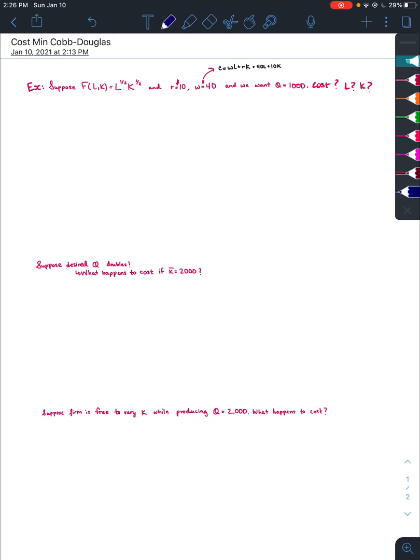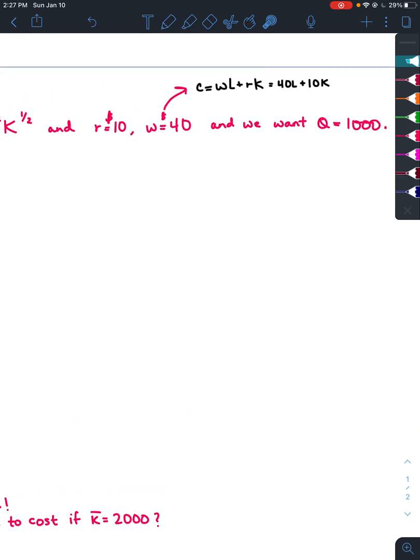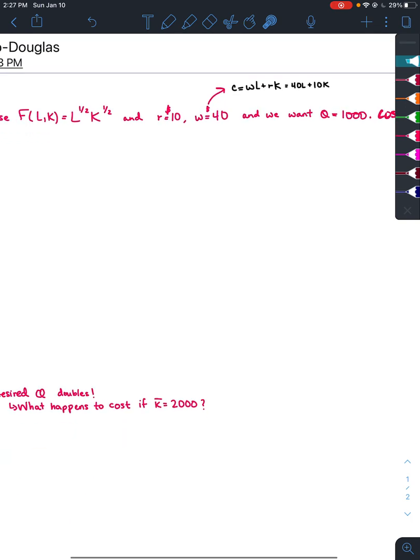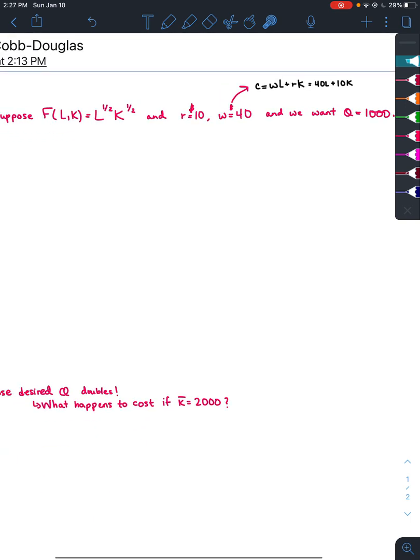So one thing to remember before we start this problem is the cost function. We'll be using this function a lot throughout the course, so it's very important for us to remember this and have a refresher. Cost is defined as the amount of labor that you'll be using and the price of that, and the amount of capital that you'll be using and the price of that. So that really is the cost function, right? And here it's 40L plus 10K, $40 for labor and $10 for capital.